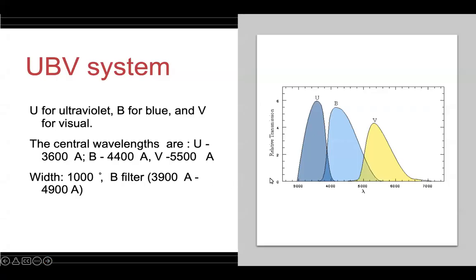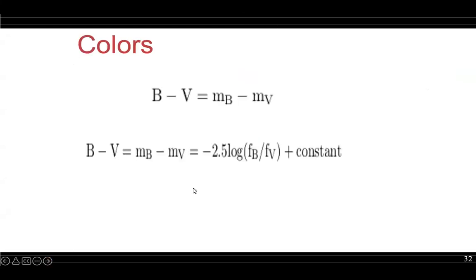So what are filters? They are something like this. They will only allow light which has a certain wavelength. This is the central wavelength. So the U-band filter has a central wavelength at 3,600. The B-band filter has a wavelength of 4,400, and the V-band filter has a center at 5,500, right? And what you can see is the only light coming within this filter will be permitted to pass through the CCD, for example. If you remember yesterday when I showed you CCD and astronomical images, we saw filters also. So here we have these filters.